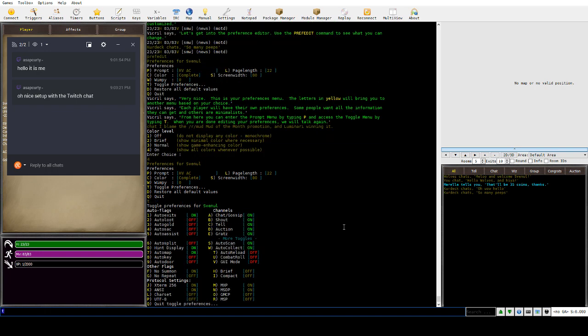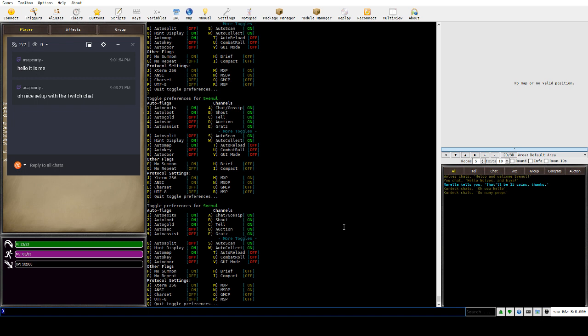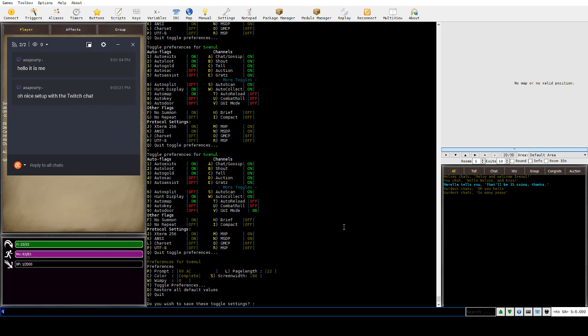Toggle preferences. Oh boy, auto exits, always auto loot, always auto gold, auto scan, auto collect, auto reload, combat roll, GUI mode. You know, let's turn on GUI mode because I am using the GUI. No summon, no repeat, brief, compact. Yeah, we can skip all that. Okay, MSDP is already on. Excellent. So let's go ahead and quit out of all that.